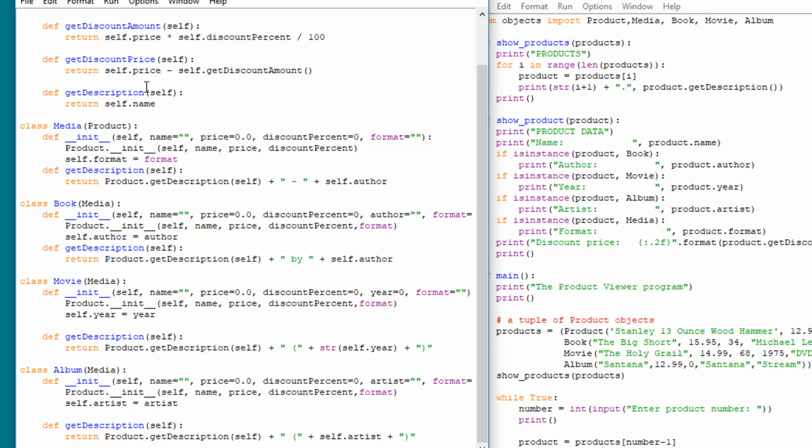But if I go here, I notice that we have product here, and originally they inherited directly from the product, but what has happened now is we have the inheritance a little different, and they're inheriting from media, so we need to update that, because what appears to be occurring is they're not getting everything from media correctly.